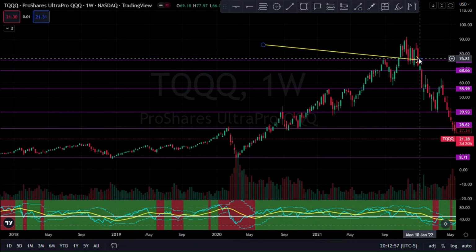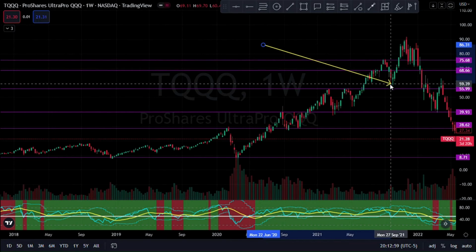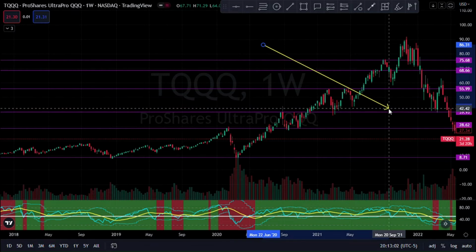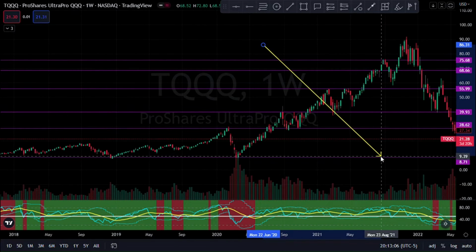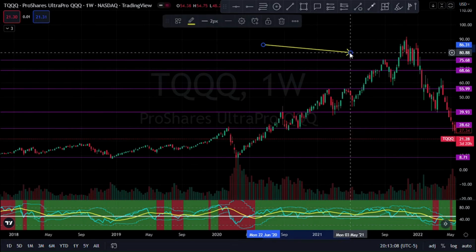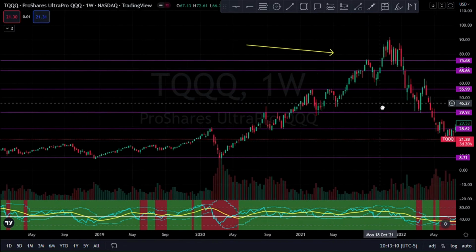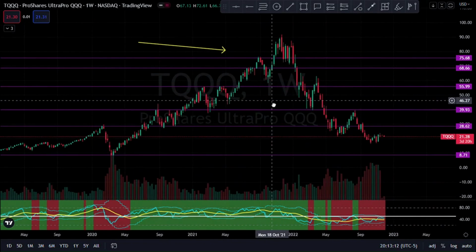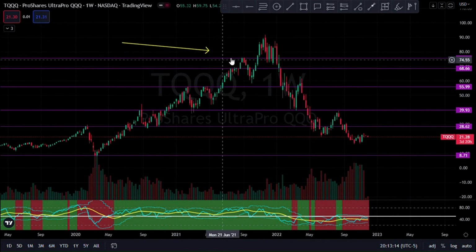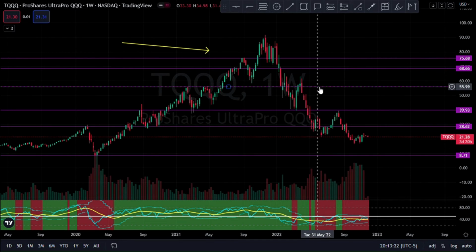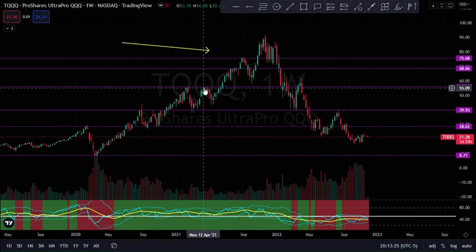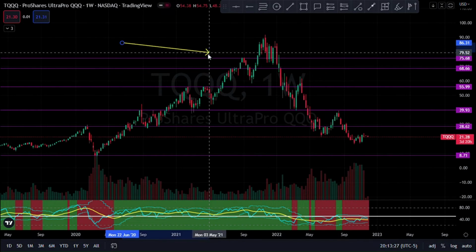Now, generally, with all of these lines, you're going to see the same thing. Areas that were support will then become resistance. These are great areas for you to look for opportunities to get in and out of the market. What I've done is draw horizontal lines that go across the entire chart, so it doesn't matter where it starts or ends, that line is going to be there. The reason I did that is because sometimes you'll notice these lines will come up and be important again.